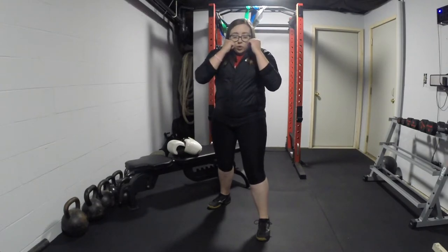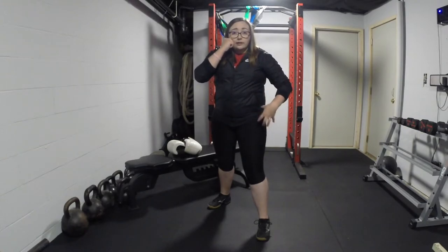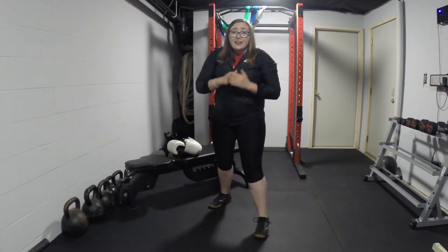Okay, so if I were to throw a one, the first action of movement is actually my lower body. A lot of people think that punches just come straight out, but if we don't have the lower body moving with us, it's gonna have zero power. So it's gonna be like you're hitting with pillows instead of with your fists.